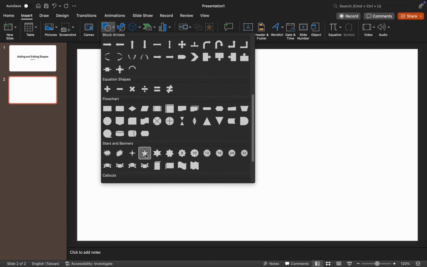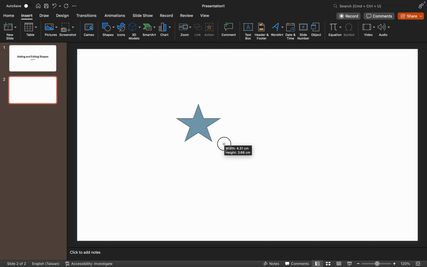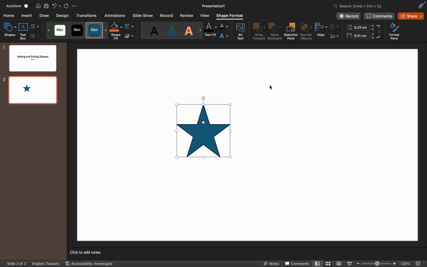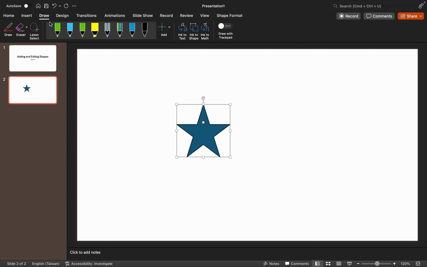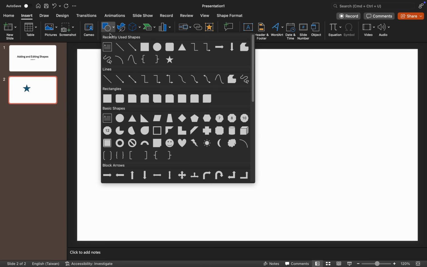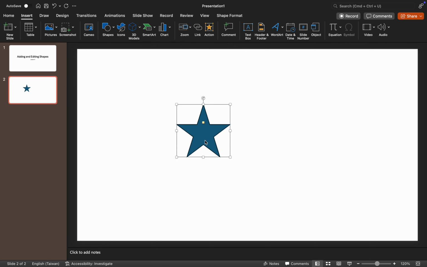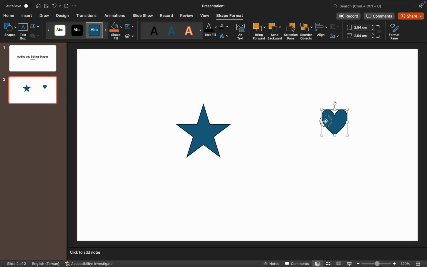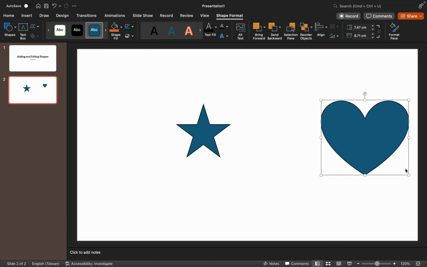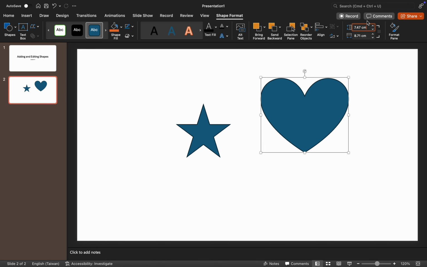So for example, you'd like to add a star, or let's say a heart. You just click wherever you want it to go, and you can adjust it. We have a default size, usually 1 inch by 1 inch, or you can resize it using the resize option here in the shape format.